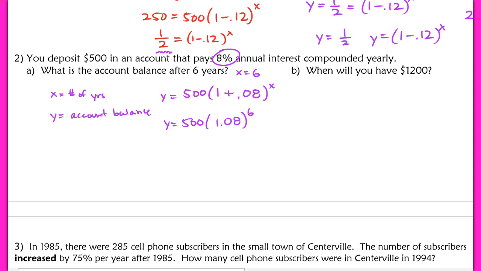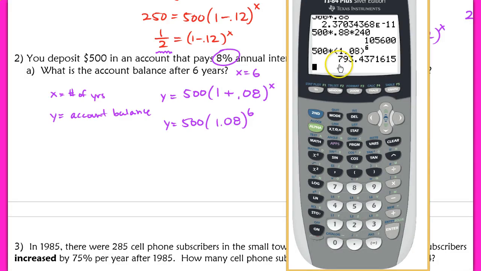This is something that you can easily type right into your calculator, so I'm going to show you what I ended up with. Now, if you answered $793.44, that's typically what we would answer, because we would ask you to round up typically, right? But this is a bank. If you think about what a bank is going to do, if they constantly rounded up the value of interest that they're giving away to people, they'd lose a lot of money. So they actually keep track of all of these decimals, and they don't give you that next penny until you really earn it.